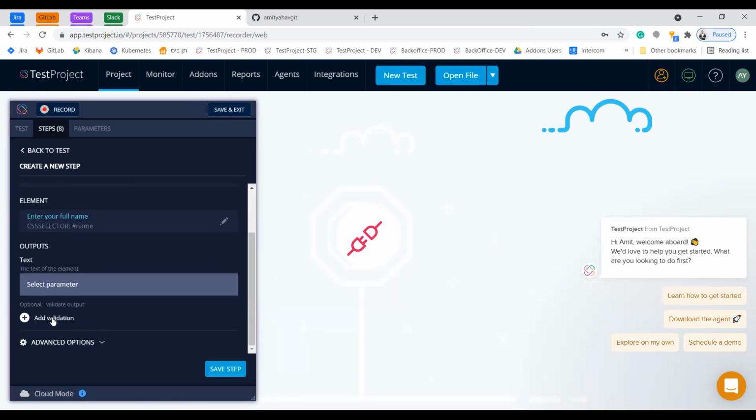Okay, so for example, if you want to validate that a login button contains the word login, you use the get text option, and then you can add a validation. Okay, so for example, equals, contains, whatever you want, and it will pass or fail the steps according to the value returned from the get text action.